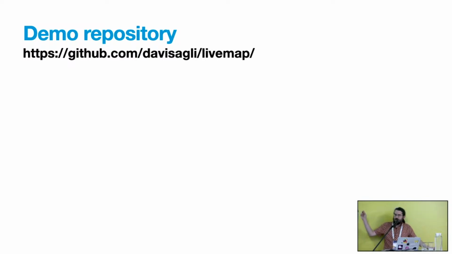And finally, this is the URL for the repository for the demo that I showed, and it has all of the code both for the front end and back end if you want to look at some of the details I didn't show here. It's a typical cookieplone project, so it has both the front end and back end in the same repository. You fetch it, you run make install, and then you can make start back end, make start front end, and have the thing running locally. Go log in, add a live map block, and it should work unless I'm forgetting some detail.